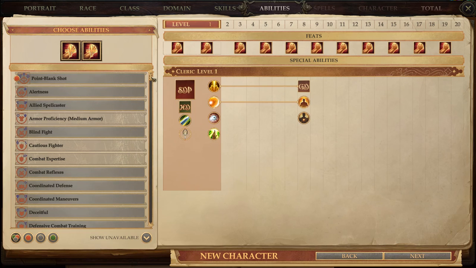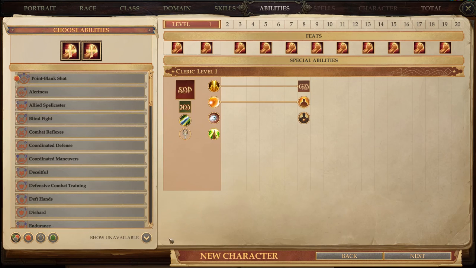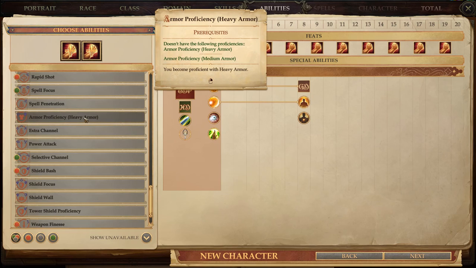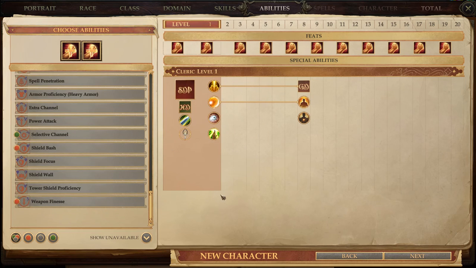Anyway, what do we want to pick for our first feat here? Well, to be honest with you, we don't want to show unavailable ones, so let's get rid of those. So extra channeling is a good one. It will let us channel healing energy 2 more times a day. Heavy armor proficiency is useful because armor shouldn't interfere with spellcasting. I've heard reports that it does currently affect Cleric spellcasting, but that'll be patched out probably soon, so nothing to worry about there. Spell focus with certain kinds of spells are also pretty good.